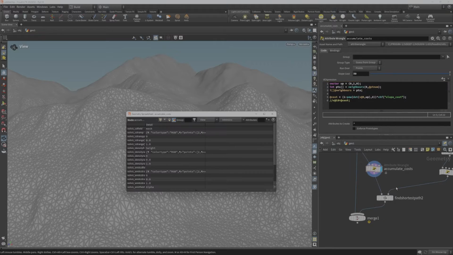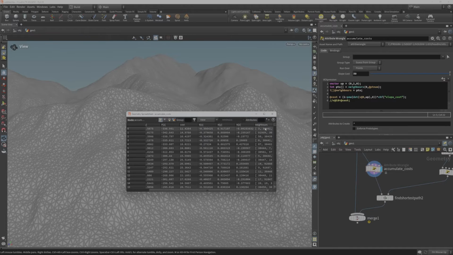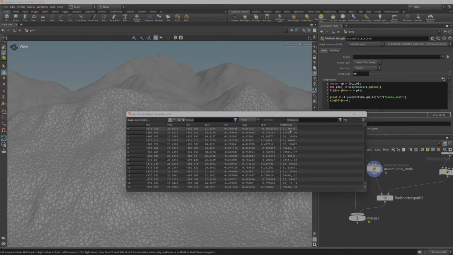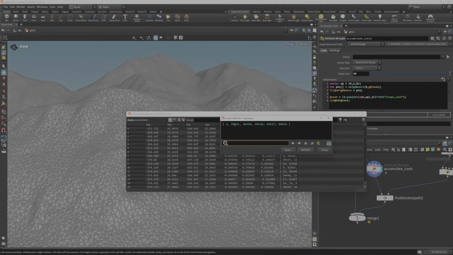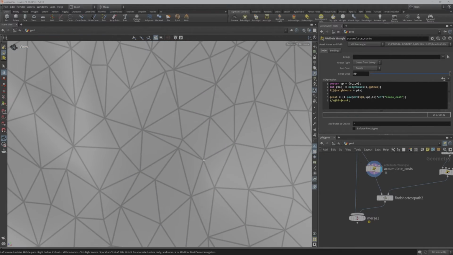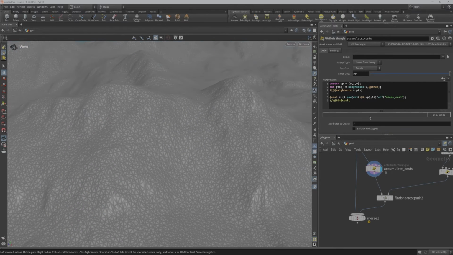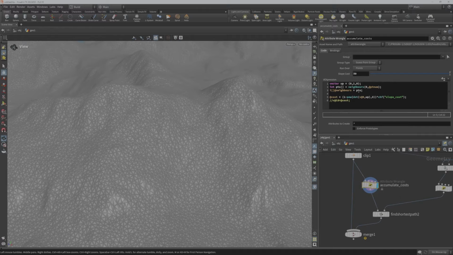It's points. We look at the spreadsheet once more, look at the points. We can see that we now have an array of neighbors for every point, which is 1, 2, 3, 4, 5, 6 points long. So we can see that every point here has 6 neighbors, I think. And then our cost here, we actually just need to make sure that that is being encoded as an array.